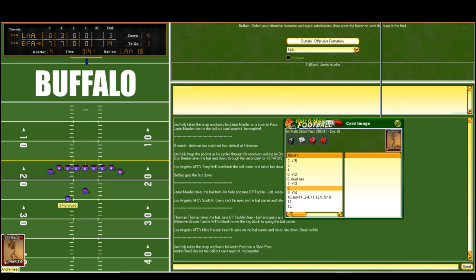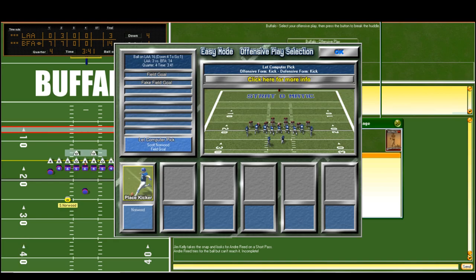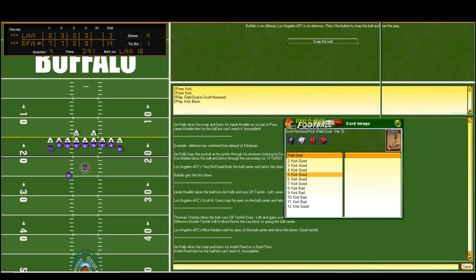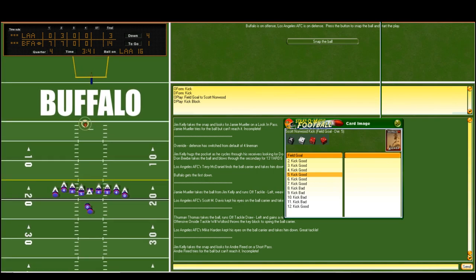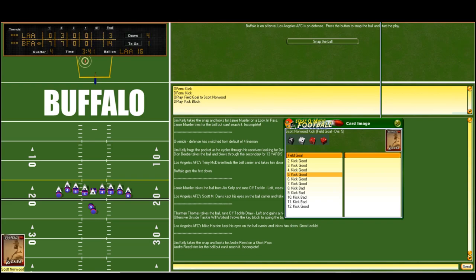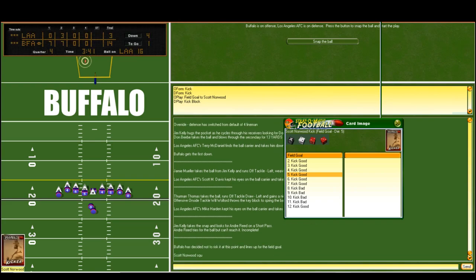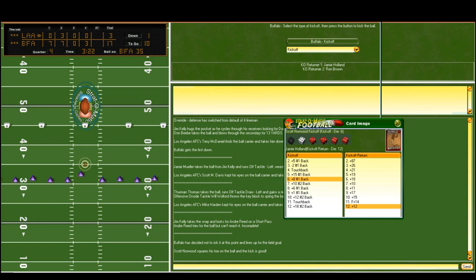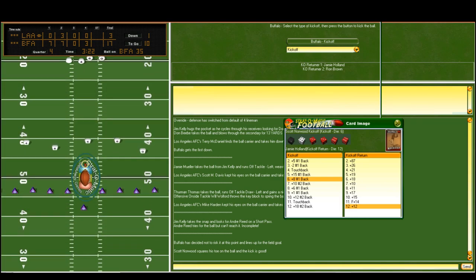So here comes Norwood from 33 yards. It's good. 8 through 11 were bad. 5 is good. 17 to 3 Buffalo, with 3:41 to go. So Buffalo will kick off. And it's a 6, so it's to the 8-yard line. Return from Jamie Holland is a 12-yard return. So the Raiders start on their own 20.